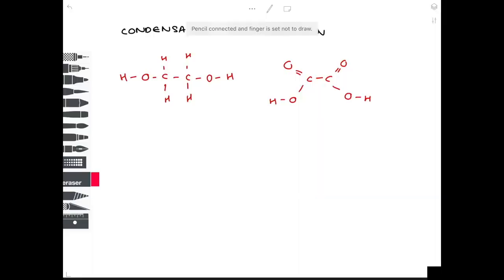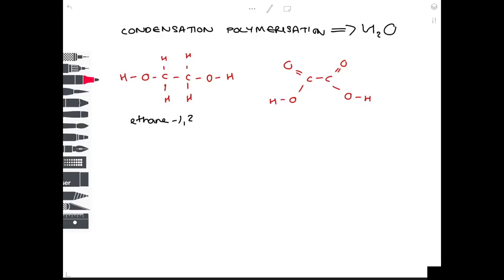Let's have a look at condensation polymerisation now, which is probably the most difficult part of the spec. Because it's condensation polymerisation, that means that when these two monomers react, you're going to end up with the loss of a small molecule, which is water. So let's have a look at our first monomer. Hopefully you recognise the alcohol functional group, which is the OH. You've got two carbon chains, so that's why it's ethane. The alcohols appear on both the first and second carbon, which is why its name is ethane-1,2-diol.